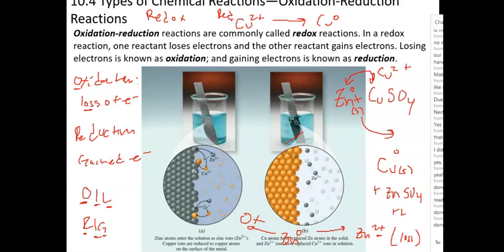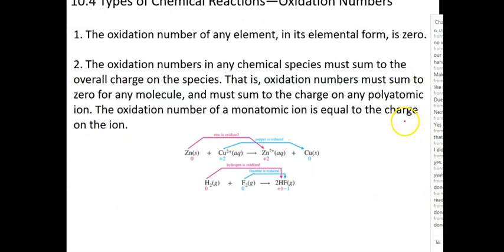Okay, so this is different than the previous reaction we learned, the double replacement. In a double replacement, nothing changes charges. Whatever charge it starts out as, that's what it ends as. So it's not a redox. In redox, things start changing their charges. Notice that our sulfate, the sulfur and the oxygen, stay exactly the same. It starts as a -2 and ends as a -2. So the sulfate is technically called a spectator ion in this case, because it's not changing.